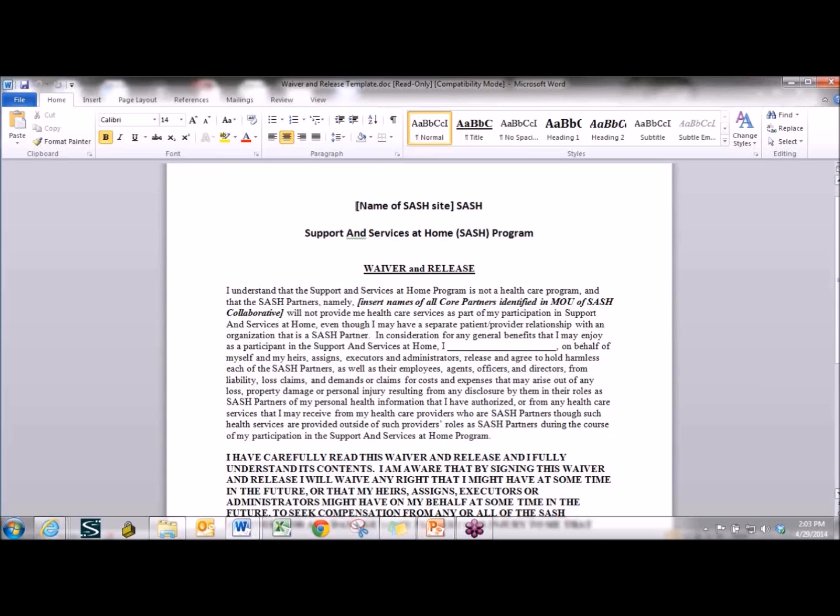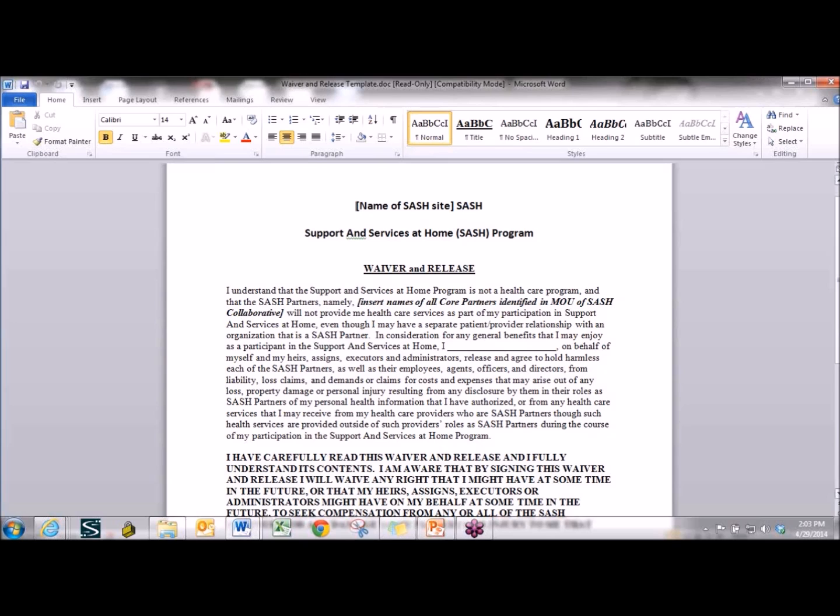Functions, two separate functions. So I'm going to give you an example. You have a SASH team, and let's say you're at a SASH team meeting, talking about a participant who has been falling a lot. The whole SASH team is together. That includes the skilled nurse from home health, the case manager from the AAA, you, the coordinator, the wellness nurse, the elder care clinician. And you're talking about Mary, and she's been falling a lot.